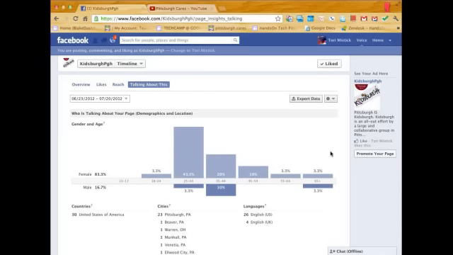Just posting some kind of fluffy thing like, oh my gosh, another rainy day in Pittsburgh, that's not really doing anything for anybody. So I would skip those kinds of posts and, if you're trying to fill up 3 or 4 posts a week, maybe go back through your archives and say, did you know in 1998 we helped 4,000 people find a job, or something like that. Maybe you don't have a lot to say this week, but you can definitely look back in your history. As nonprofits, you've all done a lot of great work over many years. Facebook's only been around for 6 or 7 years, so maybe you want to tell people about things that happened before Facebook existed.